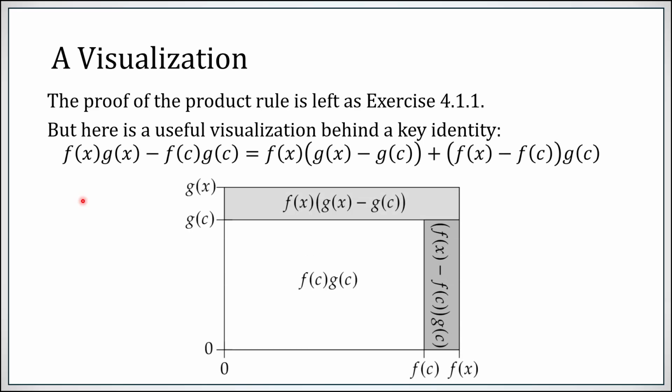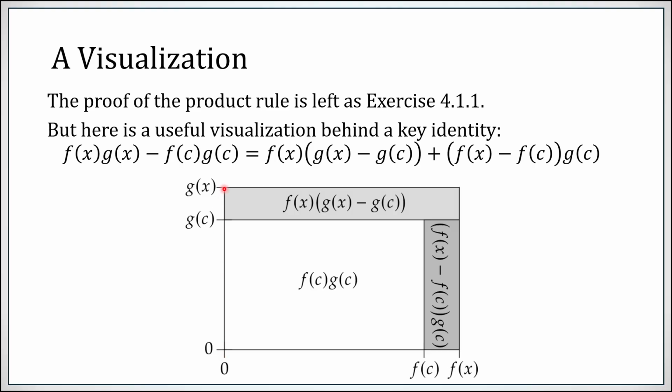So here we have f of x times g of x minus f of c times g of c is equal to, now algebraically, this is just a matter of distributing everything out and seeing what happens. Here's your f of x g of x, here's your minus f of c g of c, and your other two terms are f of x times minus g of c, f of x times positive g of c. So algebraically, there's not much going on here, but what is happening? Think of x, g of x and f of x being slightly larger than g of c and f of c, just so the picture makes sense.